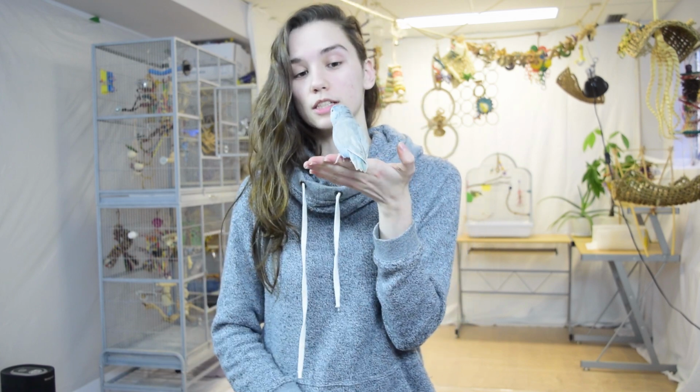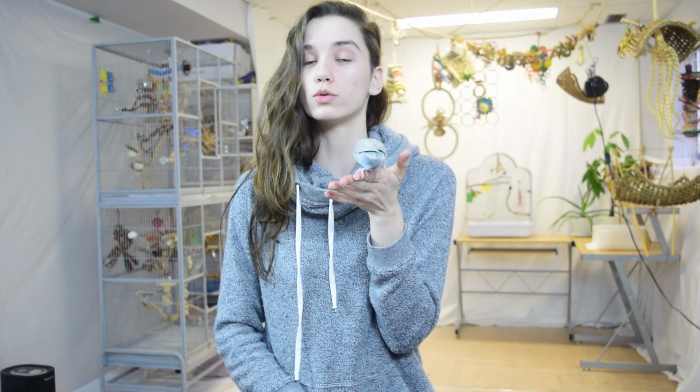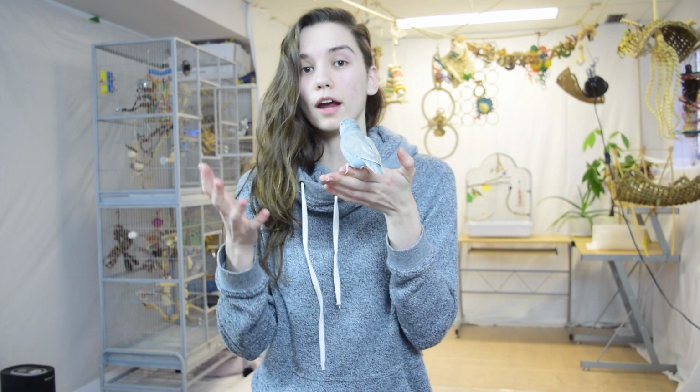Now with parrotlets specifically, you do not ever want to be keeping more than one parrotlet in a cage. The cage I've got back here is a duplex cage. It's like a double-decker bus. It's got 2 separate sections and the birds cannot reach each other in any way possible. And that is absolutely crucial when it comes to this species, because parrotlets are not huge flocking birds. They tend to fly solo or in little mated pairings. At the very most, they'll be in groups of 4 or 8 with other mated groups.